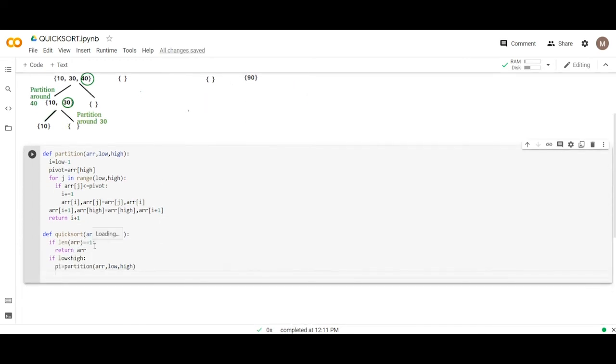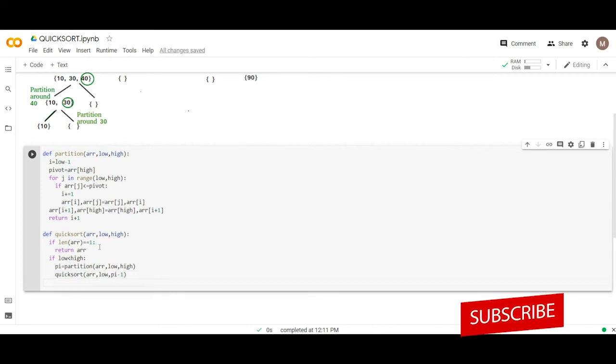So what I'll do here is write the recursive method. I'll call the function again, quicksort upon the array, and the only thing that will change is the low and high. First we'll pass on the low as it is, and I'll do pi minus 1. This pi minus 1 basically specifies the left hand side of whatever partition you have taken.